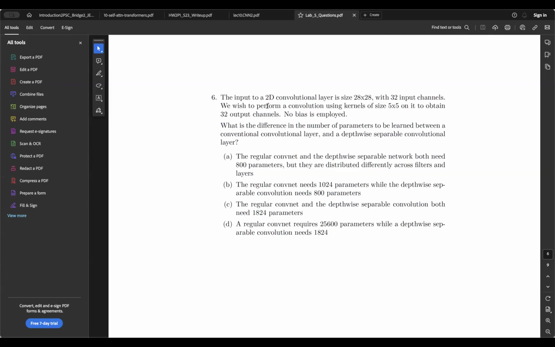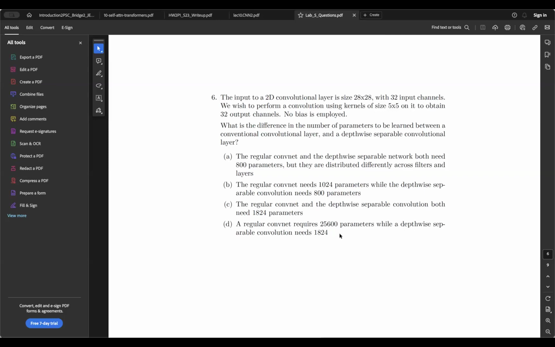But in depthwise convolution, we're going to apply one filter which has number of channels equal to the number of channels in the input. Then instead of repeating that process using different filters, we shall apply a function that computes the output for each of the 32 outputs. So instead of repeating the process, we use, I think, has this been covered? Sorry if I'm going ahead. Has this been covered in class?